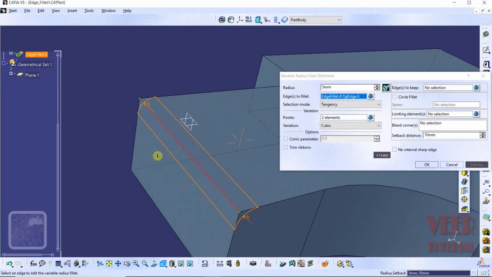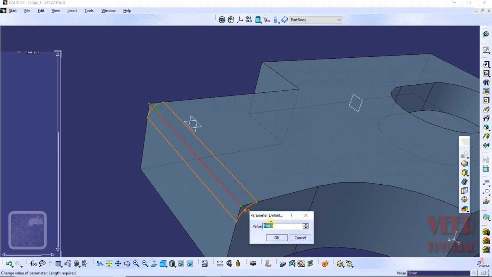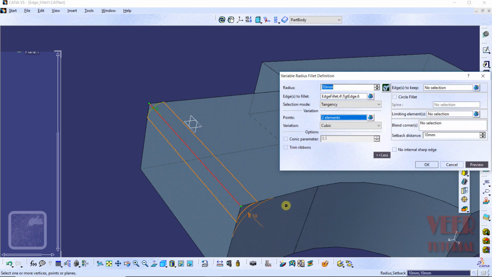Zoom in in a better way like this. Go to these points and double click on this. Now we can insert some different value. Let's say I select the value 10 and then click OK. Click preview and now we can see we have a fillet of variable radius. We can also insert different points into this.